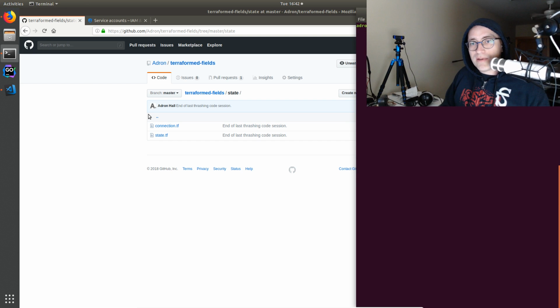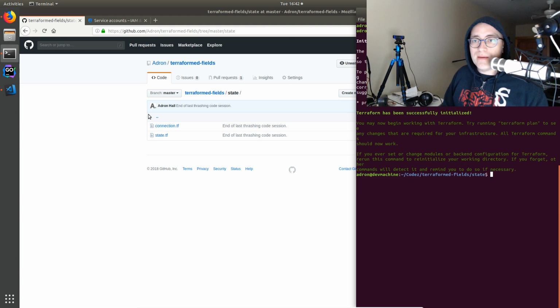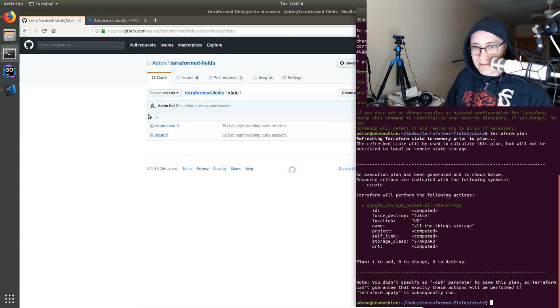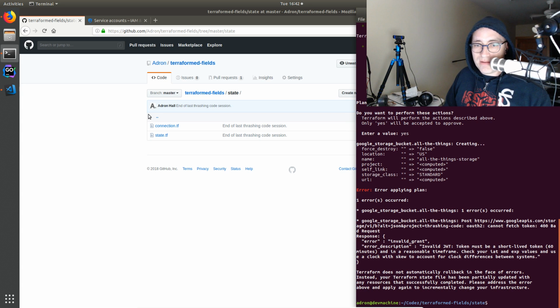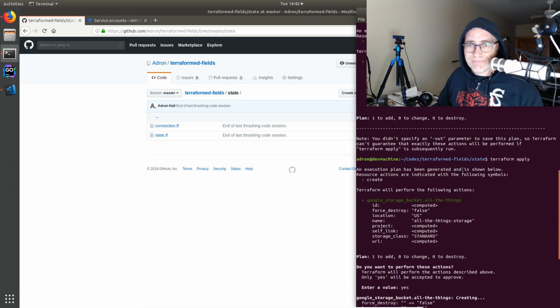Let's not use my script file. We'll go in and actually take a look at this. Terraform init, and what do we get? All right, so it's pulled down the dependencies, which is basically the Google Cloud requirement, and then we'll do a Terraform plan. It says all right, Terraform apply, and I do want to build that storage bucket. All right, so it doesn't like my storage bucket creation option. It's not cool.